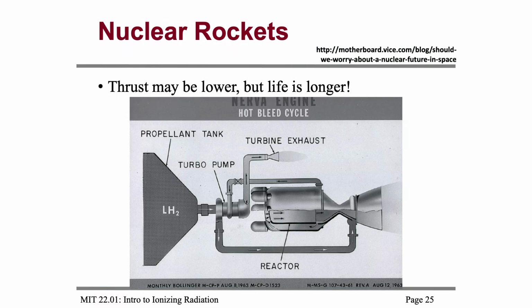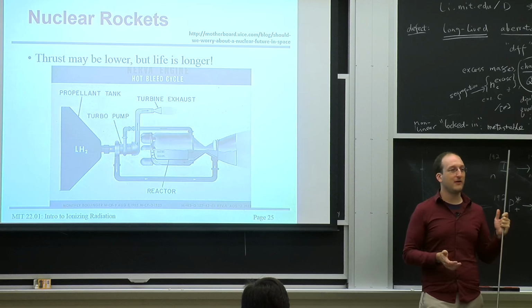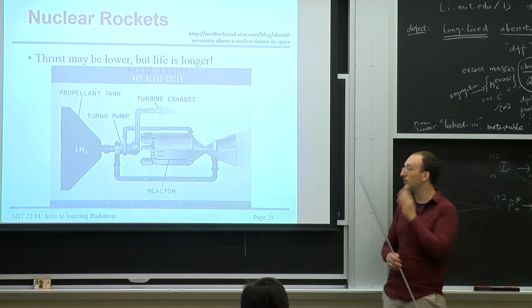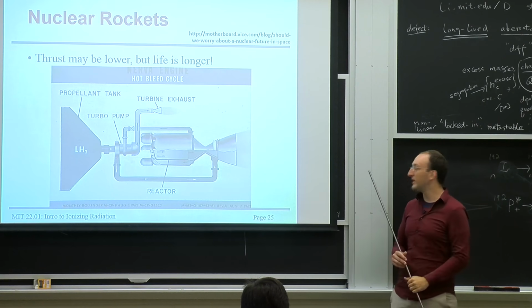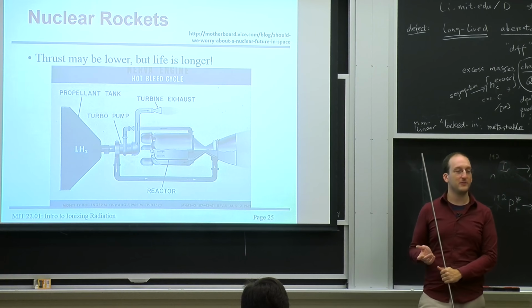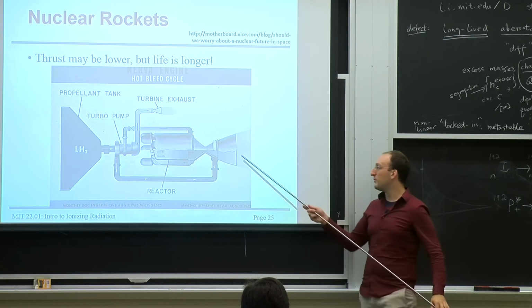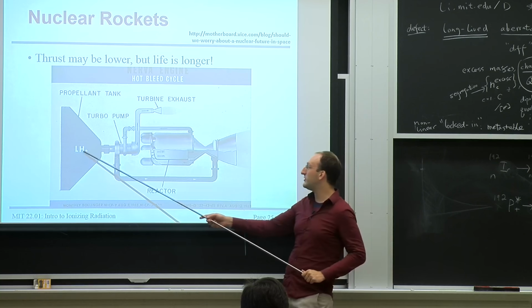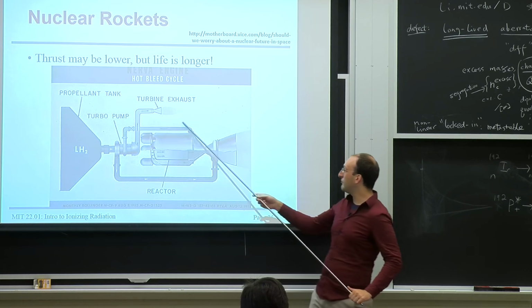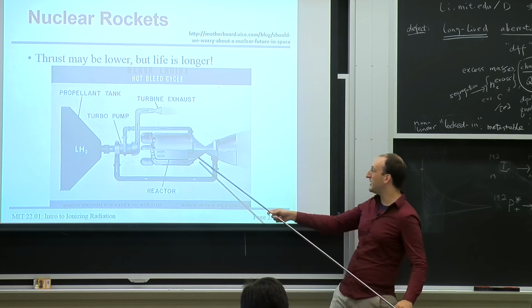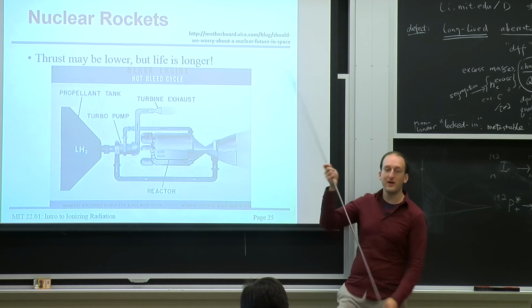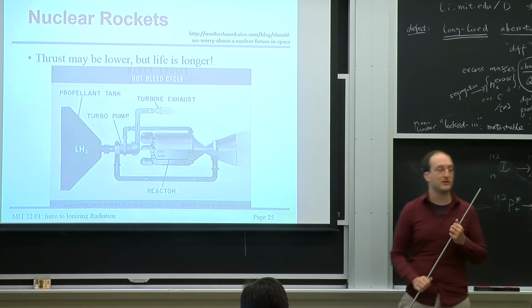And finally, there's nuclear rockets. If you think about using a reactor for thrust instead of electrical energy, the design of the reactor gets very different. For example, you can start to let things get a whole lot hotter when there's no oxygen in space to oxidize things. And your propellant maybe would be liquid hydrogen that doesn't burn, but goes through the reactor, gets accelerated, turned into a gas with a high kinetic energy to fire out the back of the rocket nozzle and provide the thrust that you need.